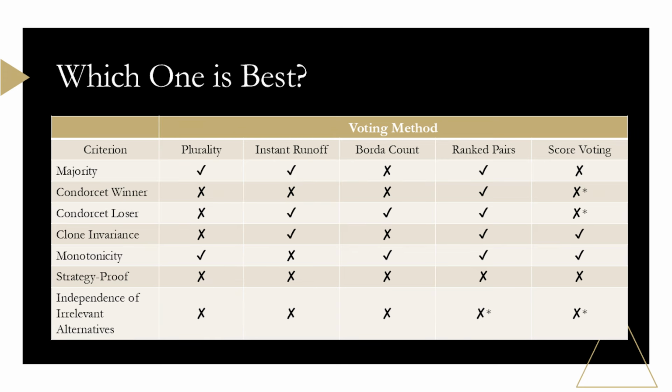There is a more complete table considering more criteria and more voting methods on Wikipedia. As you can see, the voting method that fares best is ranked pairs, and this is true even in the more complete table on Wikipedia. As an interesting note from this table, most of the political debate about which method to use centers around plurality and instant runoff voting. But those two methods are kind of the worst two possible methods to use. Though it is true that between the two, instant runoff is the better method mathematically, and supporting it has the added advantage that it keeps this conversation going. Borda count, which is another popular method, is not really that much better either.